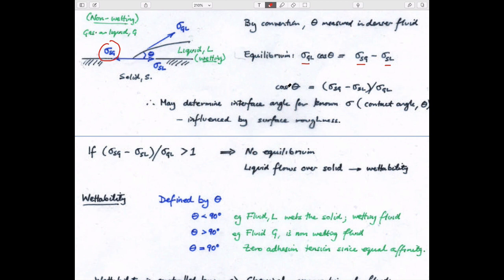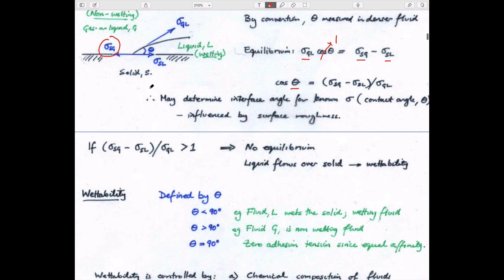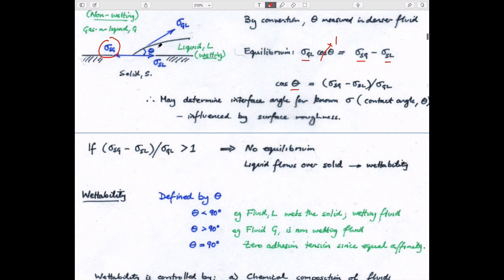But again, in the limit, if we allow this angle theta to go to 0, then this term here would also go to 1. We can rearrange this term here and define that when the interfacial tension between the solid and the gas is greater than the sum of these two interfacial tensions, then it will actually form a sheen that exists on the surface, so-called fully wetting. And so that kind of sets the stage for us. We won't worry too much about this angle, but we will use the idea of exactly what this bead might look like on the surface.